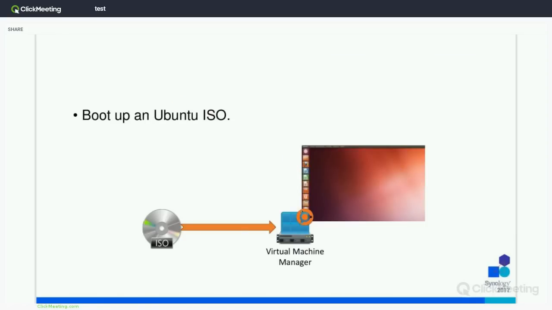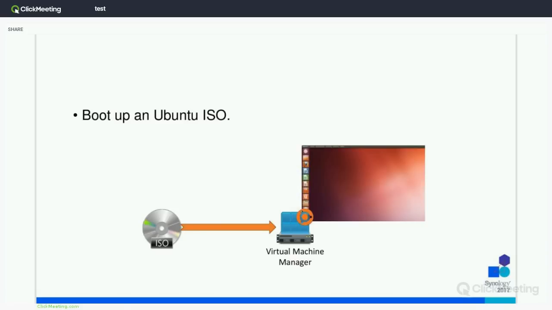What are the benefits of migrating VMs from other hypervisor solutions to Synology VMM? Well, first of all, our web interface is quite easy to use and not too complicated for newbies. And secondly, since VM licenses are expensive, migrating from other solutions to Synology is much cheaper. And thirdly, it makes the VM transition process more efficient since most of the file formats are covered by Virtual Machine Manager.